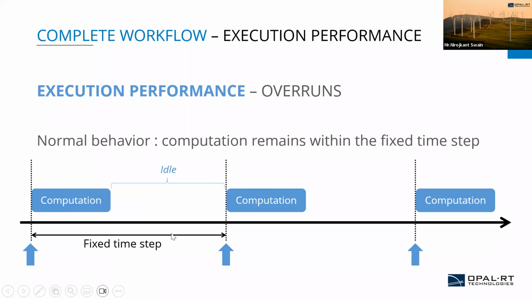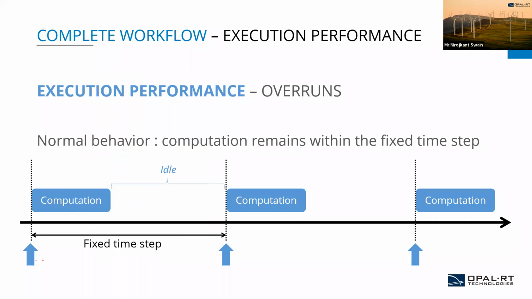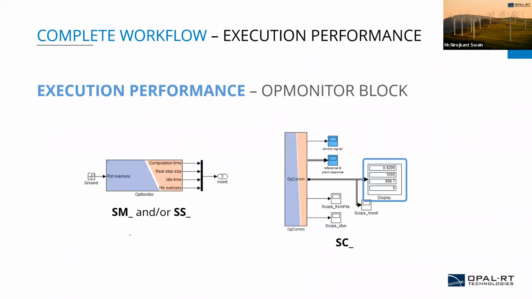So at that time we will reduce our fixed time. Suppose your fixed time is 100 microsecond, but the measuring, computation and command, 3 things happen in 10 microsecond. Then why are we taking this 100 microsecond? So we need to reduce this sampling time to 10 microsecond, 20 microsecond.